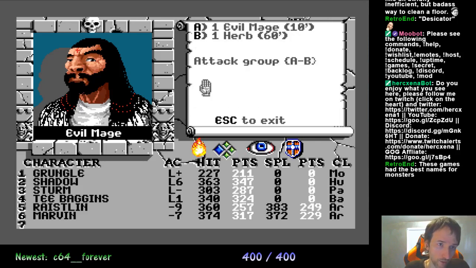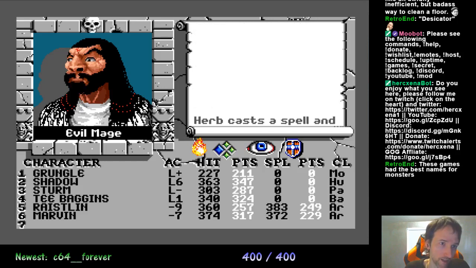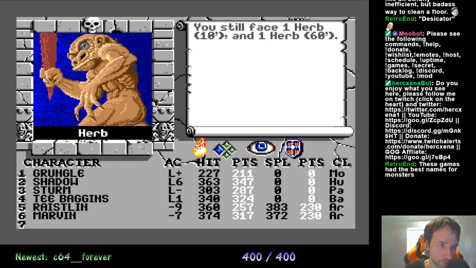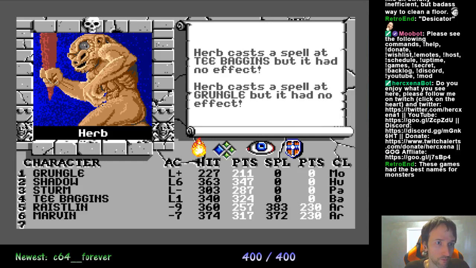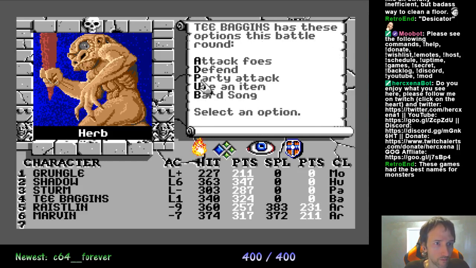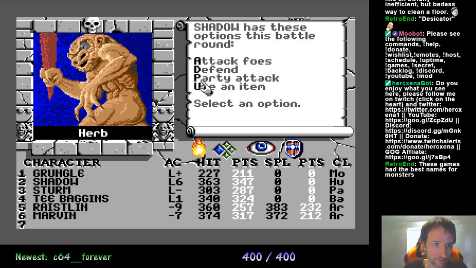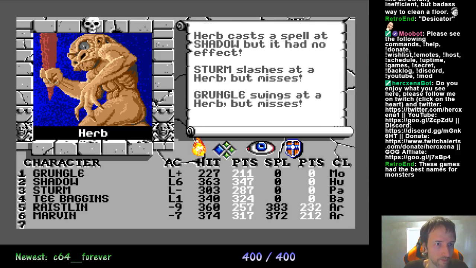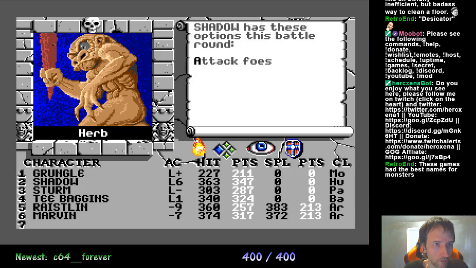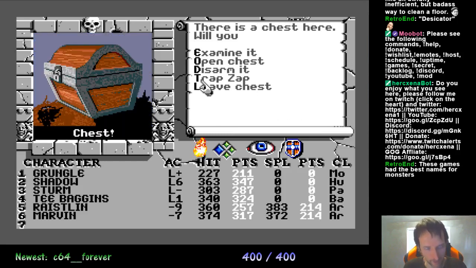And the mage created a new Herb, unfortunately. Mimi on Herb again. And another Herb appears. Now we are stuck in this infinite loop again. Get these herbs up close because the herbs just cast magic. Kill Herb! Oh, another Herb appeared. Oh, man. One Herb left. Herb is dead, finally.